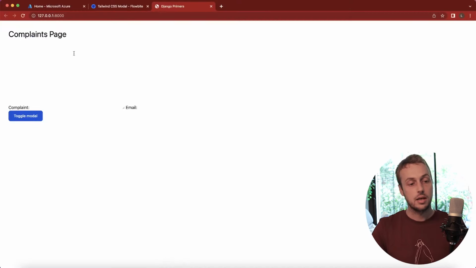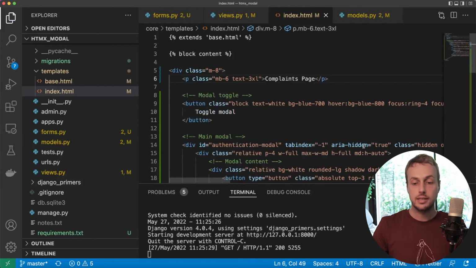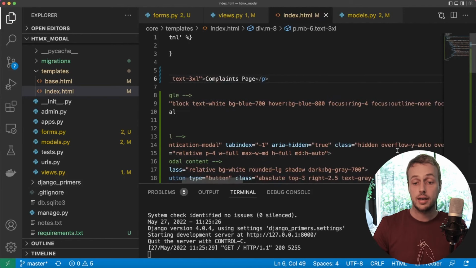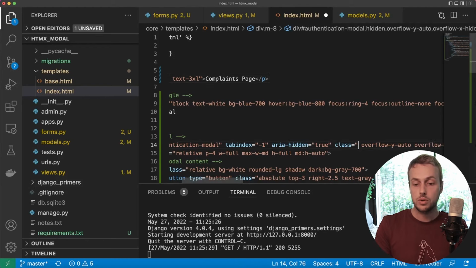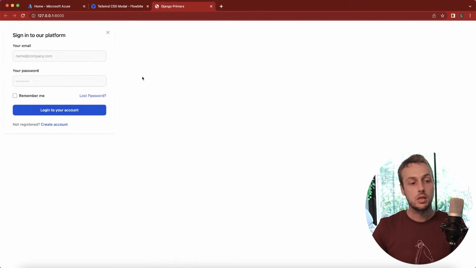So let's refresh, and you can see we get the complaints page as well as this horrific looking form. We need to style that up a little bit better. Now what I'm going to do for now is remove this form element from the page, and I'm also going to remove a hidden class here, as you can see from the actual modal content. This hidden class is there by default from the component. If we remove that, we should be able to actually see the form that we got from the component site. So let's go back to the page, and if we refresh this page, that's the form we get. And we're going to clean this up a little bit later and use the form class that we created.